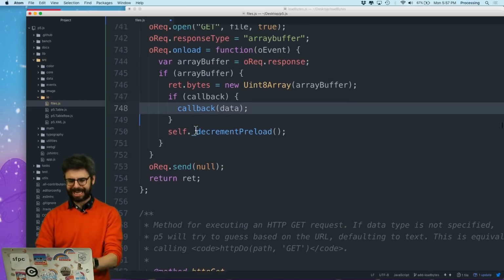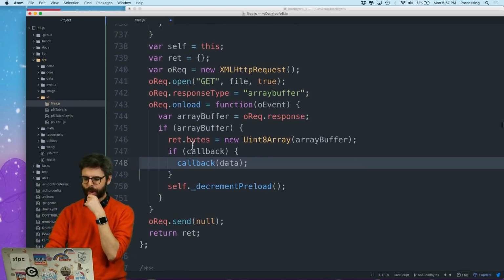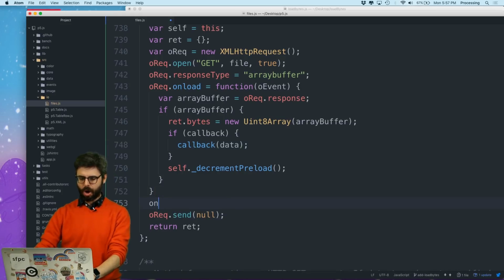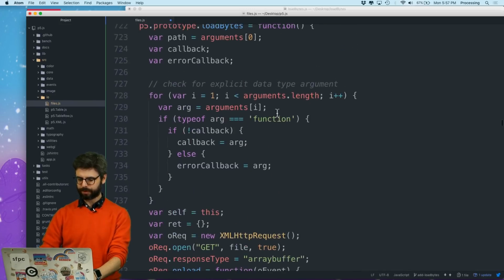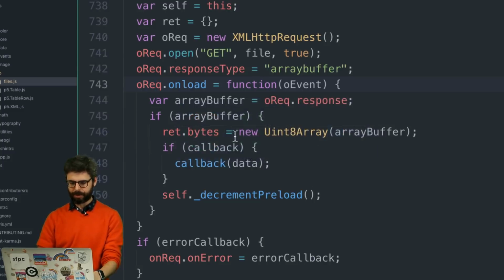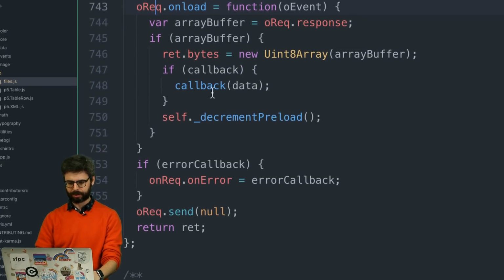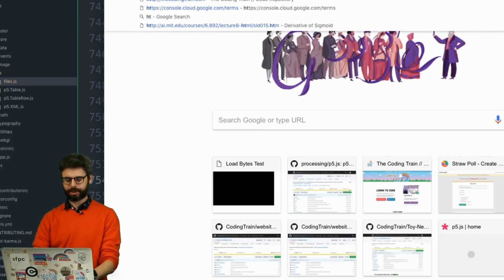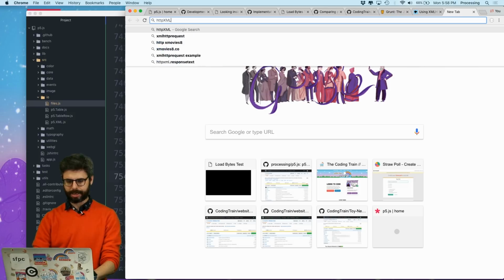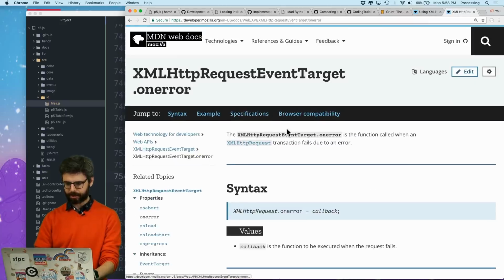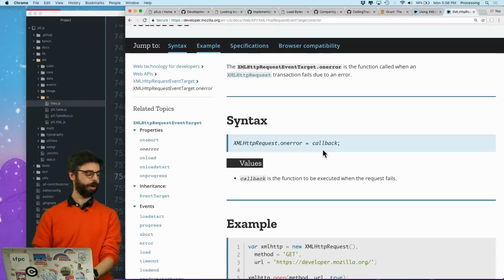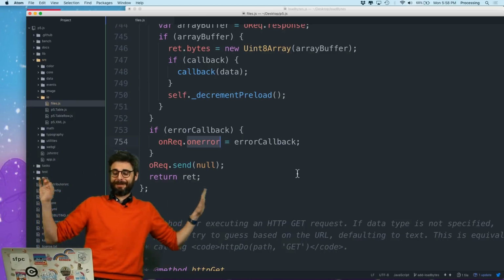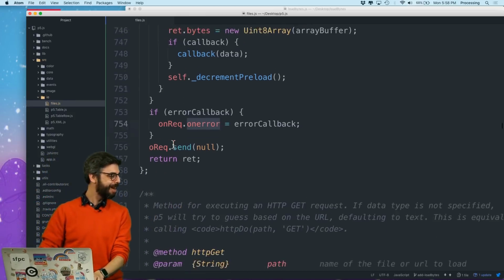I'm going to do the callback, and then I also need to handle an error. So on request.onerror, this is my guess. Lowercase onerror, but I'm being told that lowercase onerror actually works. Let's see if this is a function. XMLHttpRequest onerror. Yeah, there's an onerror. There we go, equals callback. So that should work. We're going to test all this stuff before I submit a pull request. Don't worry.